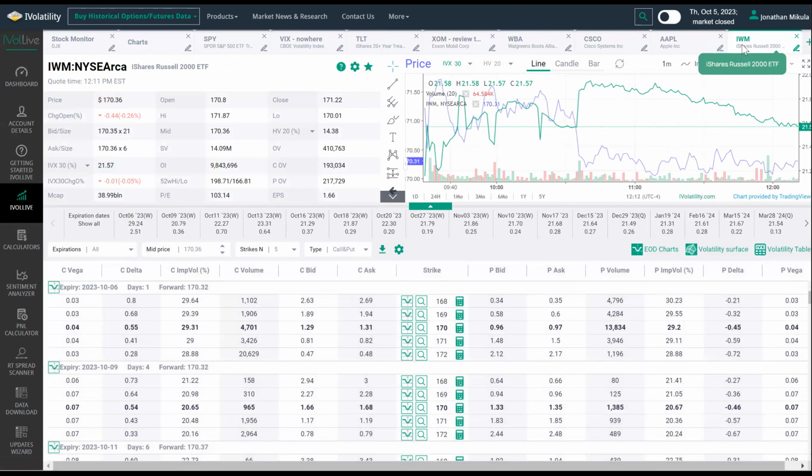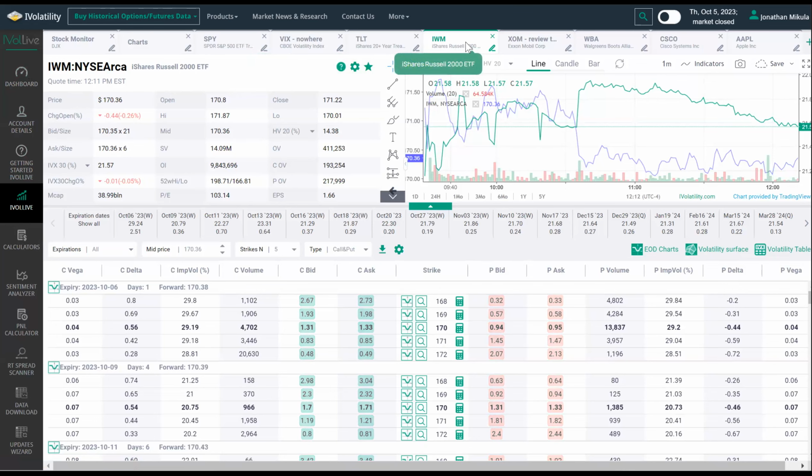So a couple interesting things about the Russell. Another thing you could do is move it over here, because I tend to go left to right. I look at the stock monitor. I have my charts ready to go. I tend to look at the SPY every day, the VIX every day. And then I'll go to some of our editorial, or from those daily news bites, and I'll pull up a new tab to do a deeper dive on whatever those topics were. So in this case, that was the Russell 2000.